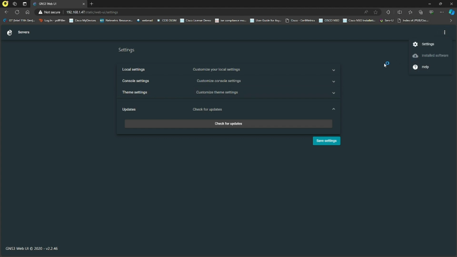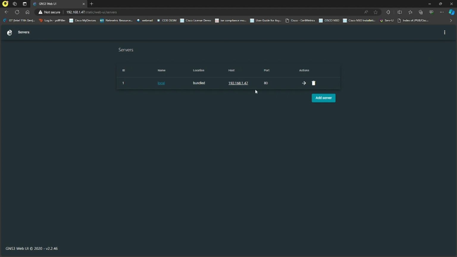Yeah, pretty much that is what it is. If I click on the servers, you can see that by default the local server is bundled. That is good, but I don't have pretty much any option to create a project or anything.